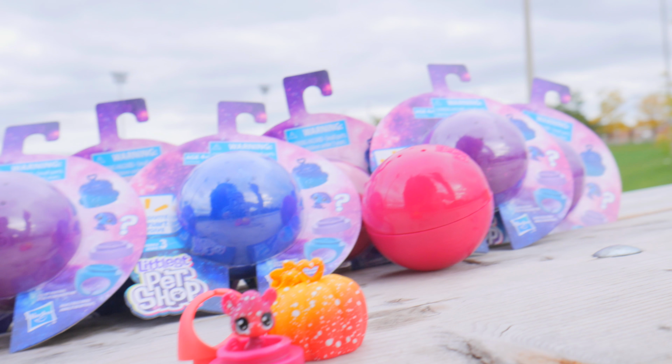Ooh, we got the ring. You remember last time we wore the ring and we had our little pet on it too. I'm just gonna keep it on. Oh, there you go. Here's our littlest pet. What is this? It looks like a monkey. It's a cute little monkey. I'm gonna put on my ring for now so I don't lose it. Sparkly. It's speckled. It's a speckled monkey.